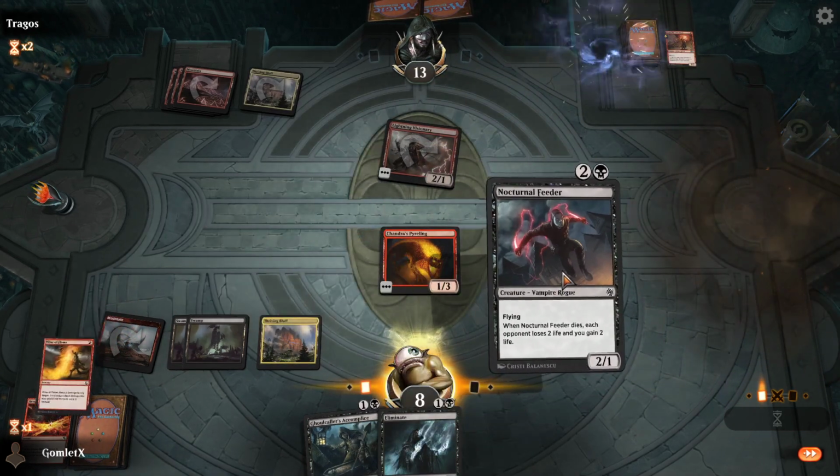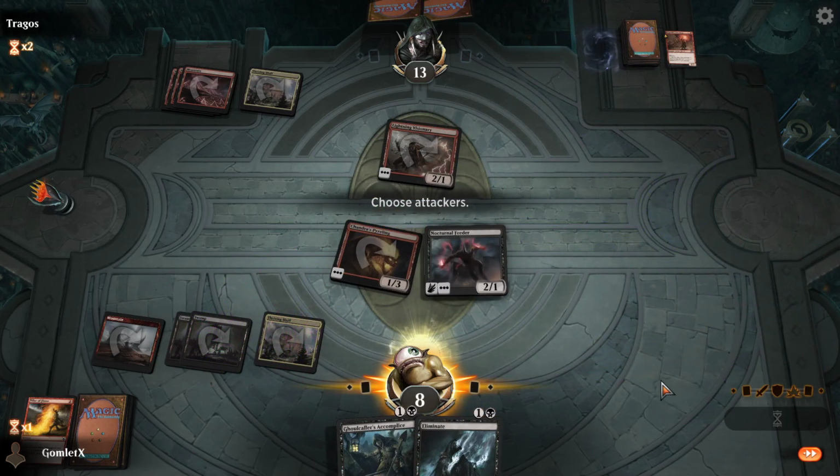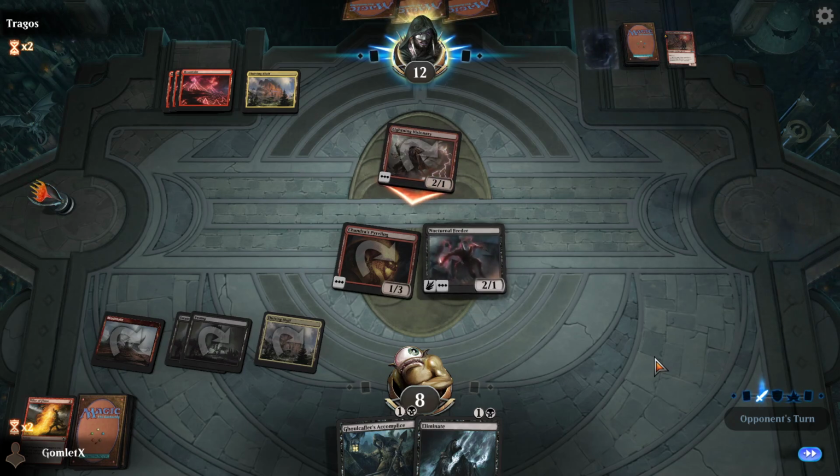Now I get to drop Nocturnal Feeder, which is a 2/1 flyer, plus when it dies it drains them for 2 life. So I can make sure I'm still winning this race. Sending in with the Pyroling, because if they play 1 instant or sorcery, the Lightning Visionary will be a 3/2, which is big enough to attack into Pyroling without any fear of dying. It would be big enough to force Pyroling into a chump block if I wanted to block it, so I don't really feel I need to leave Pyroling as a blocker here.